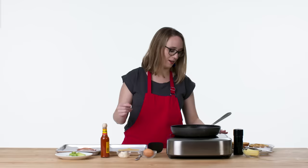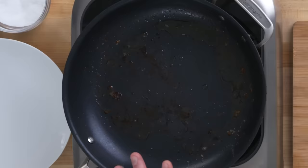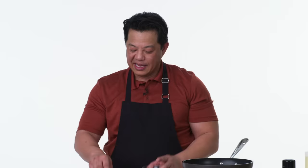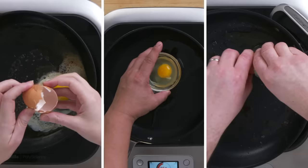I'm going to turn this sucker on. You'll notice if you look in my pan, I've saved the fat from the sausage. This has some really nice flavor in it, okay? So let's ninja. I'm not gonna look. Success! Salt, pepper. We've seasoned everything here throughout the process. Why wouldn't I season my eggs?